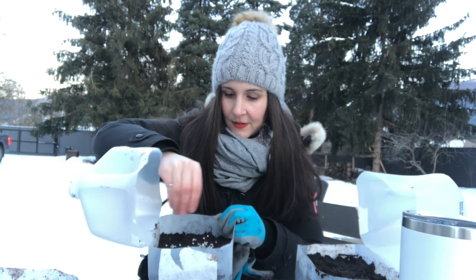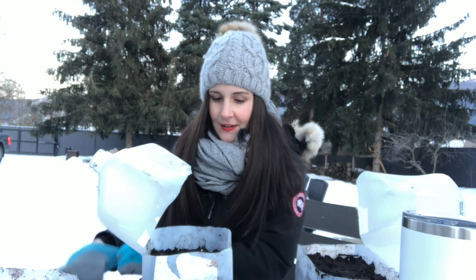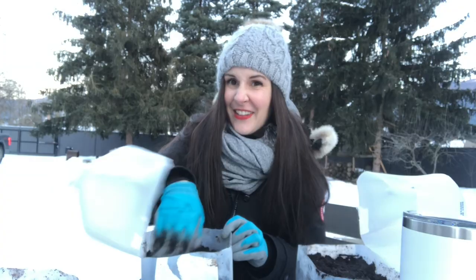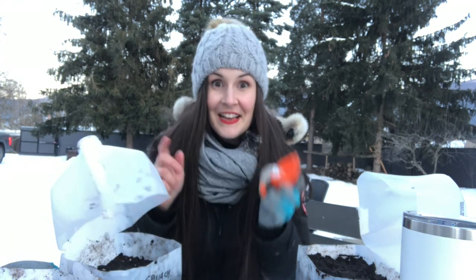These are coated seeds, so you can kind of see them more easily. But I'm just gonna go ahead and kind of space them out a little bit. And they don't have to be buried that deep. There we go, these seeds are winter sown. Last part is to tape it shut.